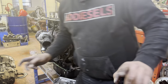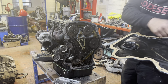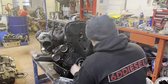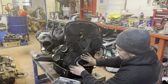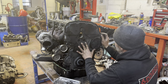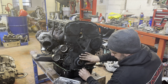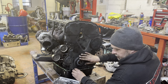Right, so a tiny smidge of silicone, purely as a glue to hold that seal in place at the time. Same on the back of here, a little smidge just to make sure this gasket is stuck to this so we can put it on. And then it's pretty simple from here onwards. I've got that piece to line up on the bottom there to get the seal on nice and easy. Basically, push, and that pops over there like so, and we're on. Now you've got one random longer bolt. It goes there, and then the rest of it is fairly self-explanatory. That's out of the way. It's just a matter of whipping through here and sticking all these back on.